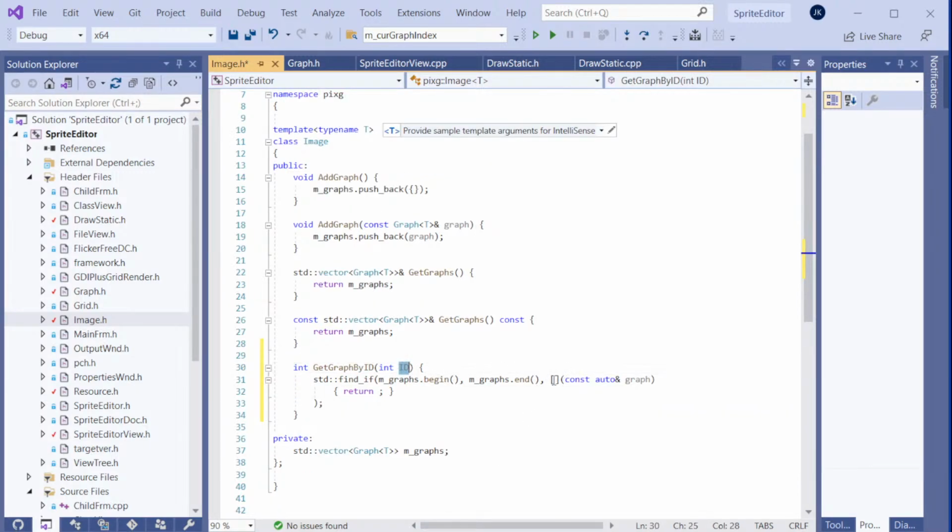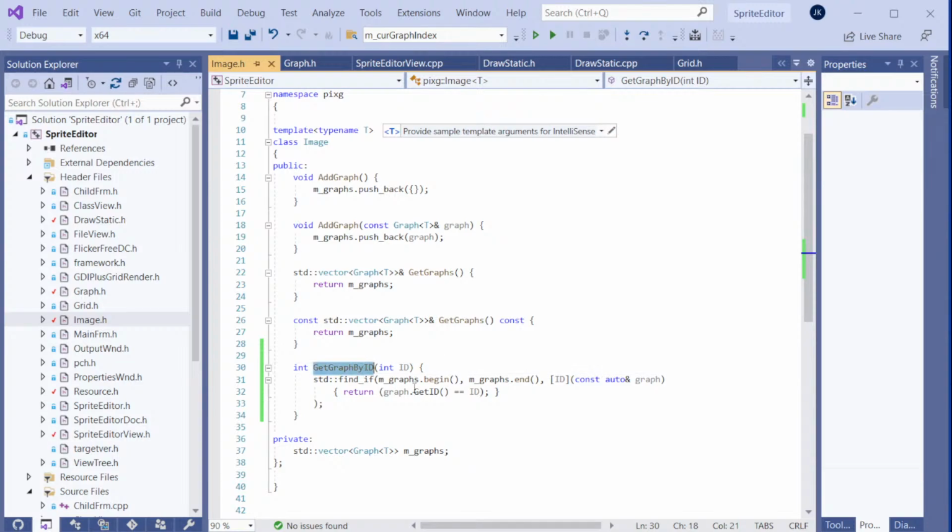I need to pass that ID there. So we're looking for the graph, and we're asking to get ID now. Okay, so get ID, and we are checking that it is that ID. Okay, so like that, and then we found it. We are looking for the certain graph by the ID. So yep, and this would be const. Let me first put it without the const. Maybe I made a mistake here. So okay, so yep.